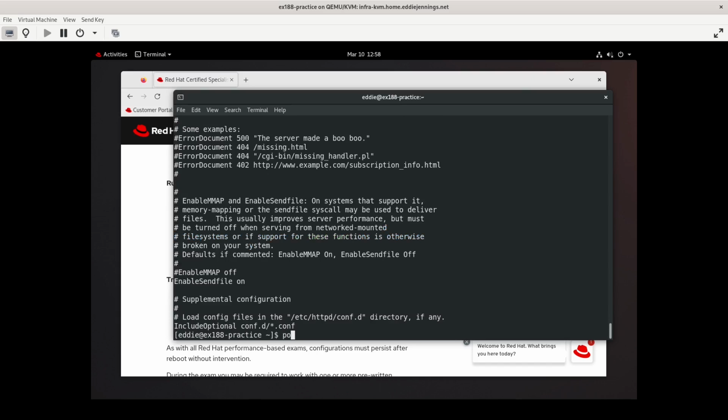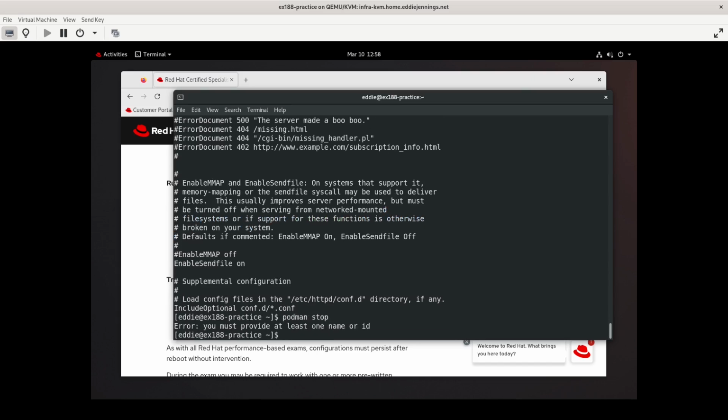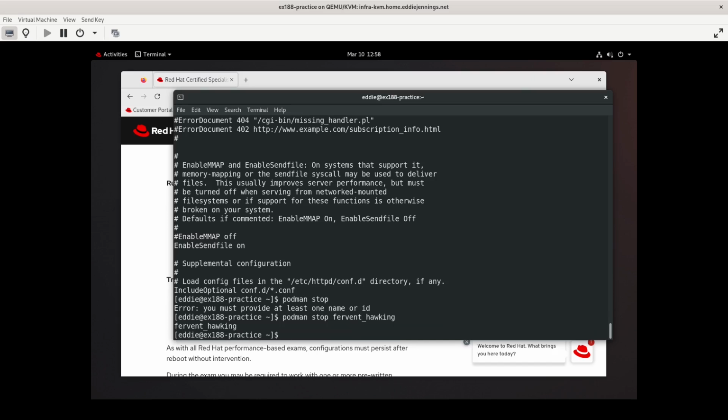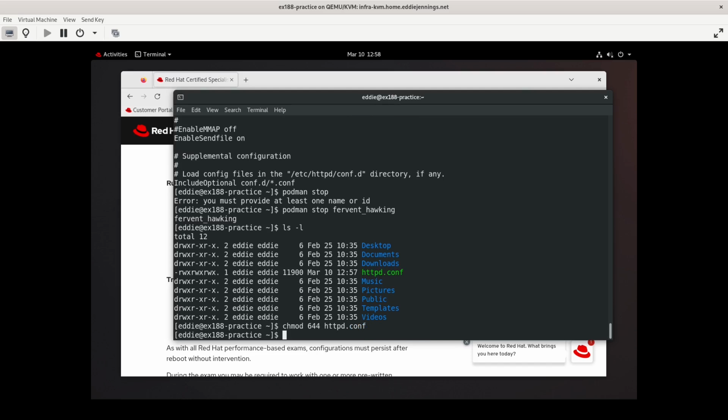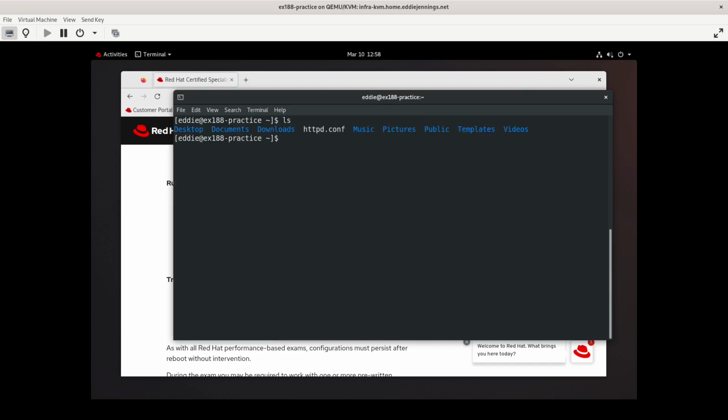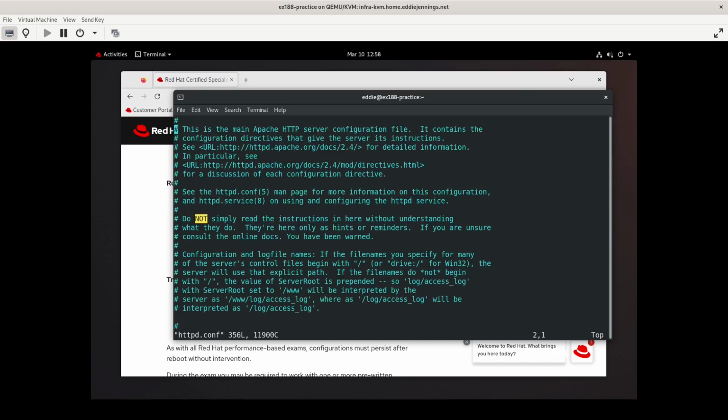So good, we'll stop the container. Not podman, podman stop, but we need the container name, and that'll of course clear the container because it is no more. You find it curious that it copies with 777 permissions, but that's fine. So first of all, I'm going to change that to 644. Not that I have to do that, but it just messes with me seeing that green. So we're going to make a backup of this, and let's go in and break something.